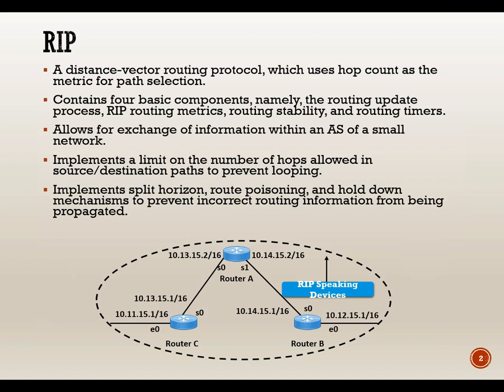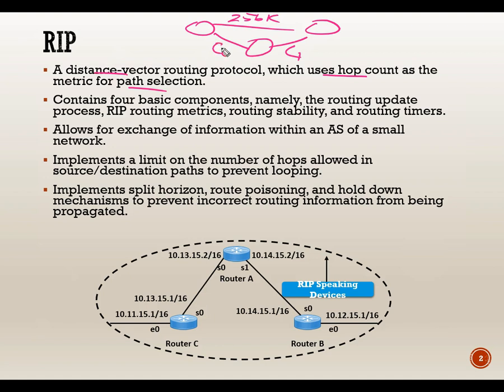What is RIP? Routing Information Protocol. It is a distance vector protocol, uses hop count as a metric for path selection. And we talked about this a little bit. If I have these 2 points and I have this way, it's got a gig here and a gig here, and this is a 256K. It's going to take the lowest hop count, which is going to be straight across the 256K.